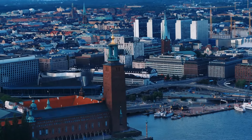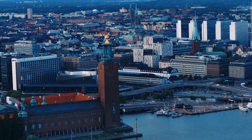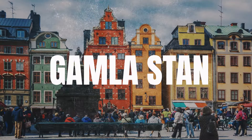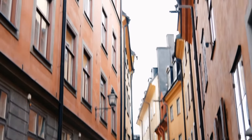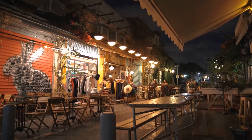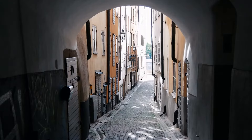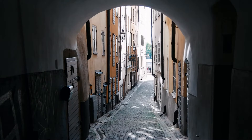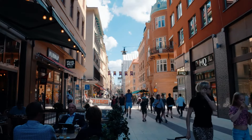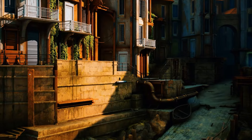Climbing up the tower will make you admire the city from above, giving you a great view of Gamla Stan, the old city. Dating back to the 1200s, Gamla Stan is the pulsing heart of Stockholm. It has must-see landmarks, attractions, cafes, authentic restaurants, and boutique stores. As you stroll through a maze of small, twisting alleyways, many of which go to Stortorget, the central public square, you will be transported back to medieval times.